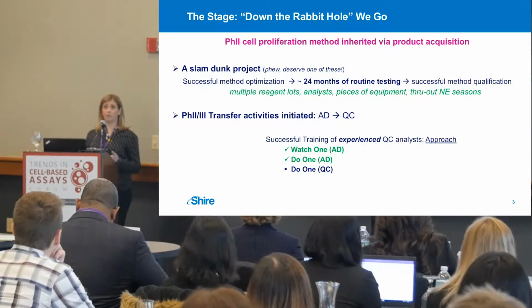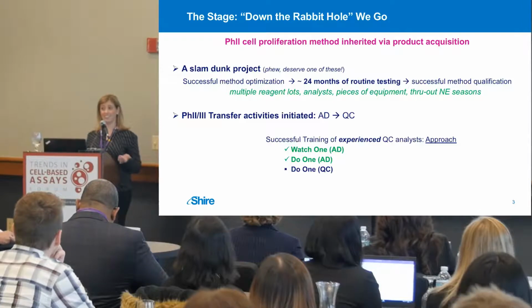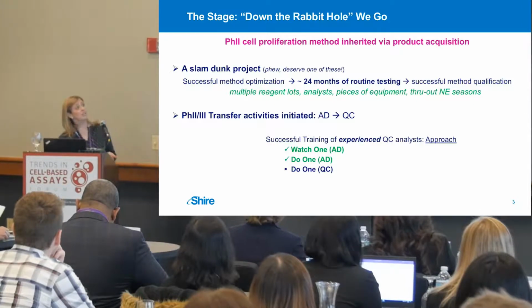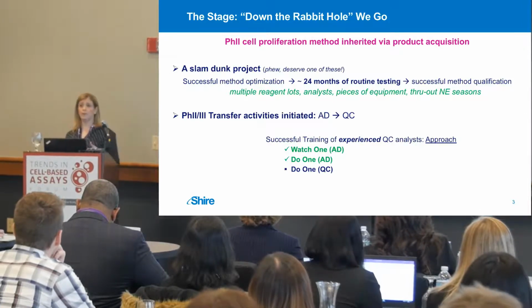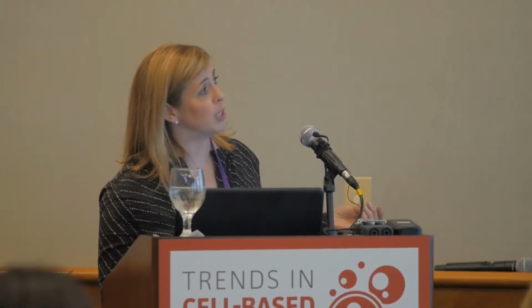I would say about 4 months, which is on the shorter side. Sometimes you get a method and you're working 6 to 9 months, 12 months on something. Then we ran it in our shop in the Bioassay team in analytical development under PDTS, Process Development Technical Services team. We supported the upstream, the downstream, and the formulation teams, giving them good data. And it performed well. We were able to get an independent assay control rate in there and monitor that. Everything was going beautifully for a couple of years.